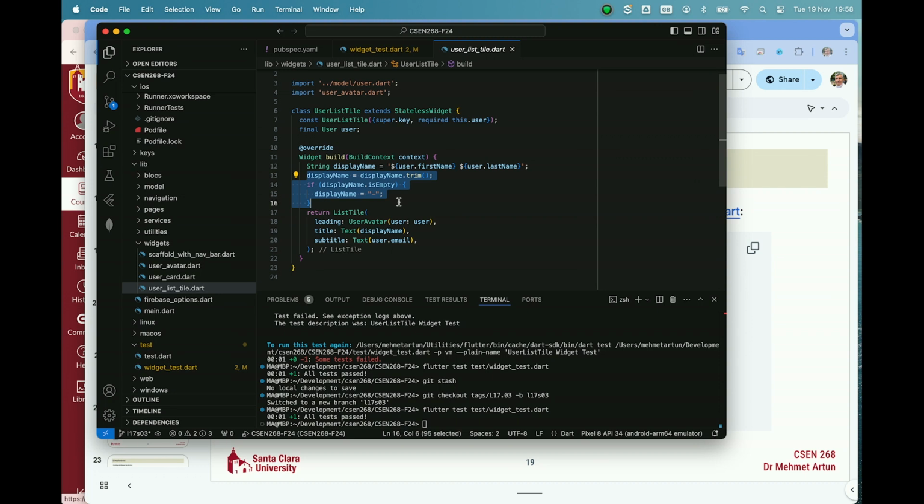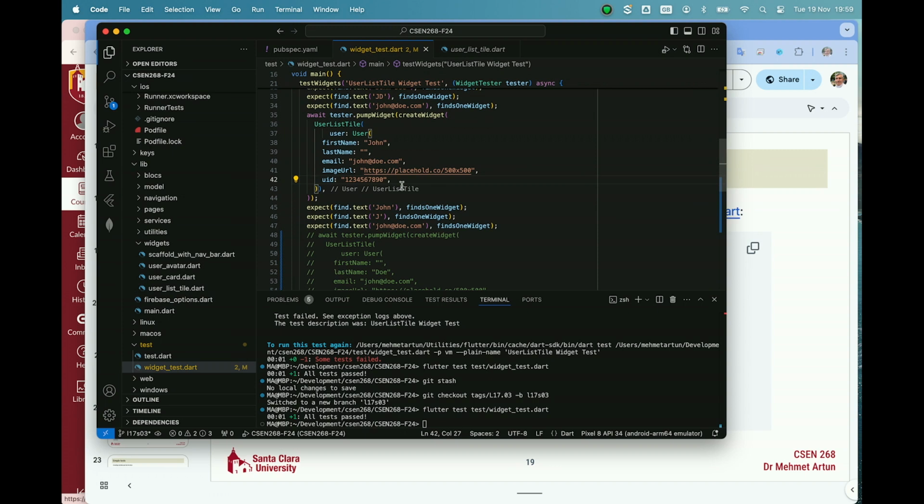Okay? I mean, these are very, how should I say, very tedious things, but when you're developing proper code, these are the things that you need to really think about, okay? Or somebody needs to think about these things in the team. So, coming back to widget test, this passes.